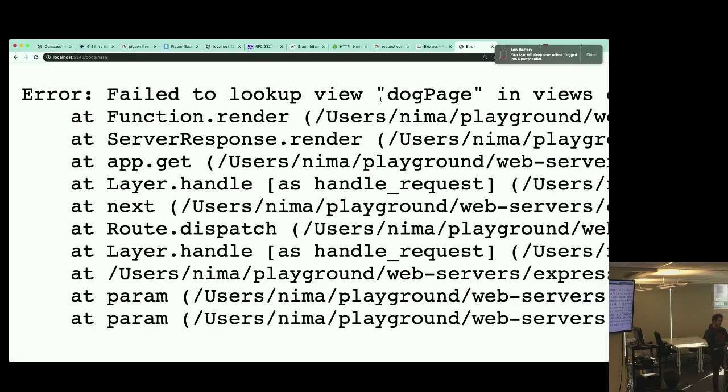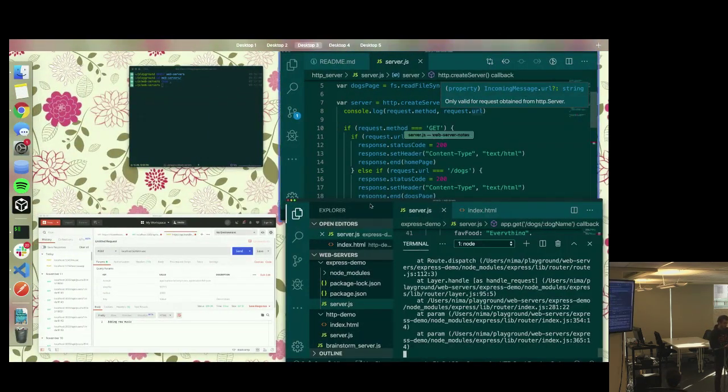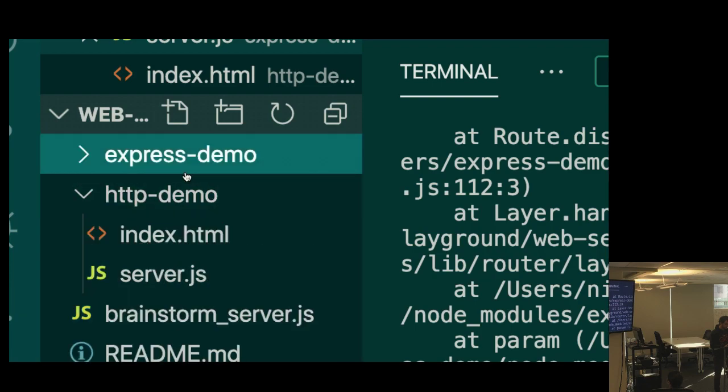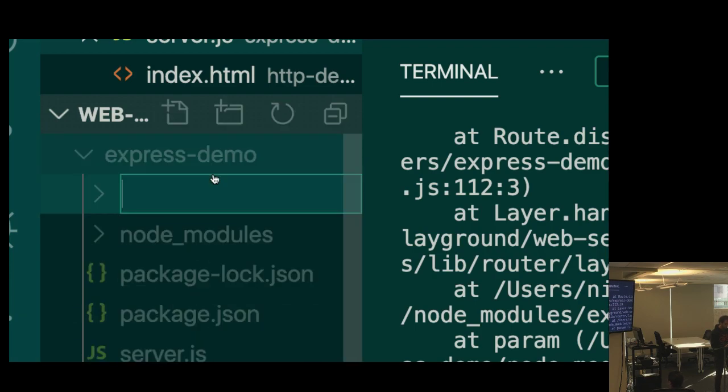So this is something that we have to do when we install EJS and when we set up this renderer situation, is your project needs to have a folder called views.